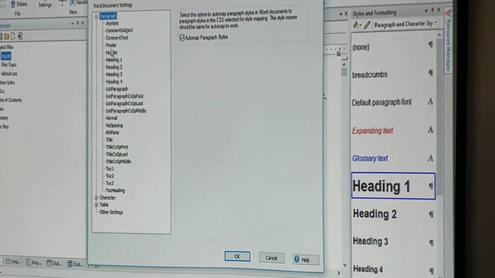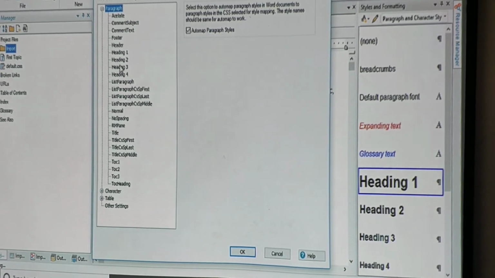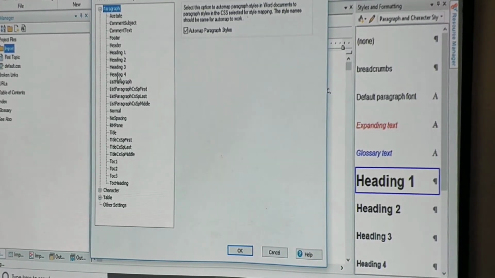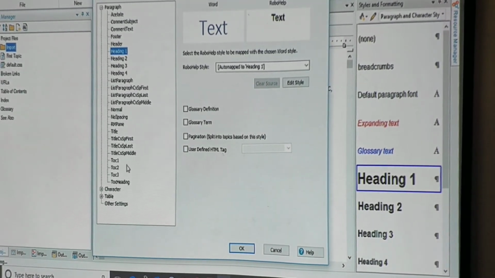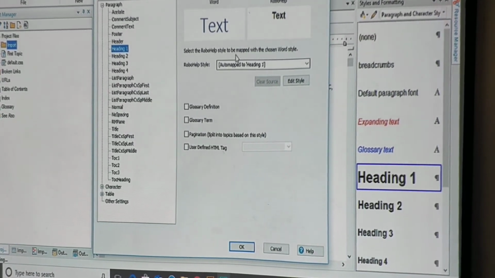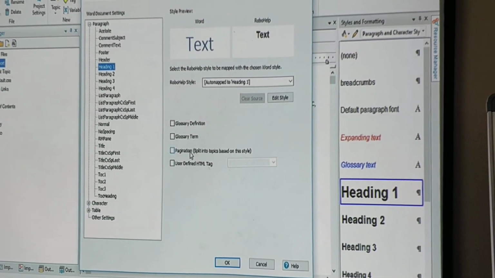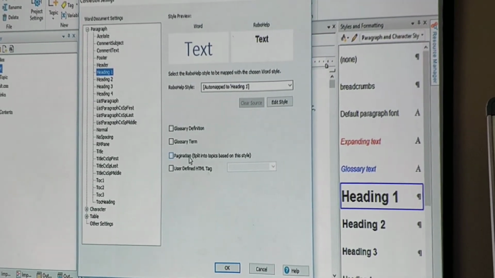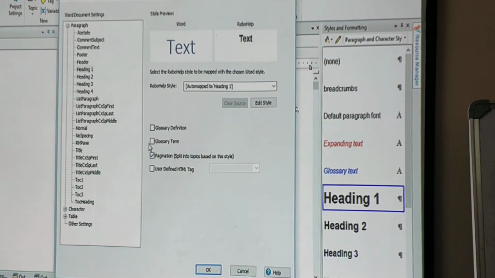That means in the paragraph styles that you display, note that the styles are all coming from my Word document. You will have heading 1 here. You will have title, TOCN, and these things here. Now this is what it looks like in RoboHelp. So what you do is give them a pagination if you want all these particular things to appear as split topics.